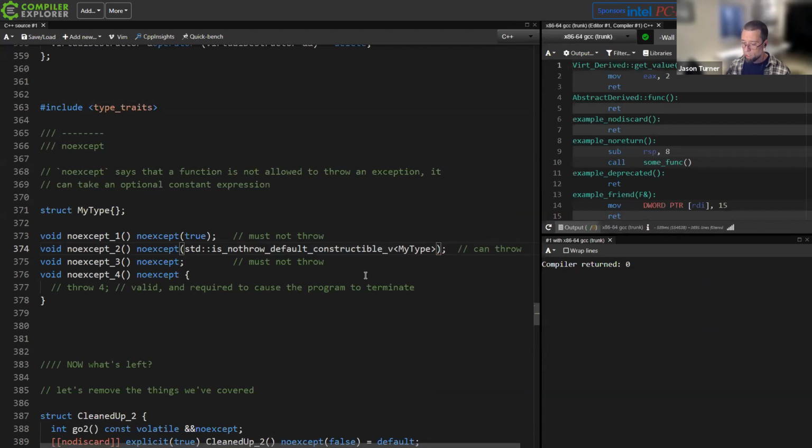There we go. Is no throw default constructible. That actually declares the intent. So if you have noexcept, it means that there's probably a better type trait available, or you could write one for yourself that declares the intent of the code here. Is that an acceptable answer, Chris?